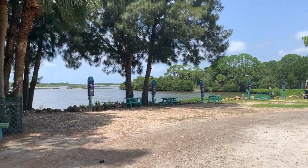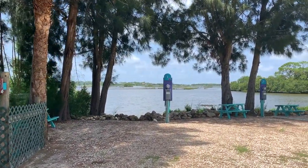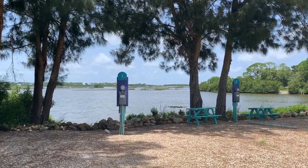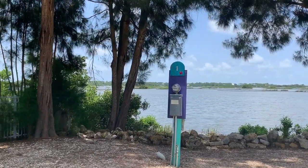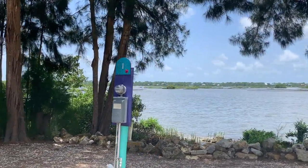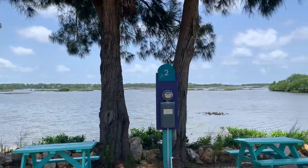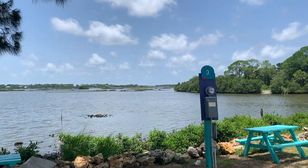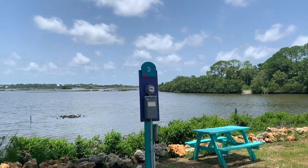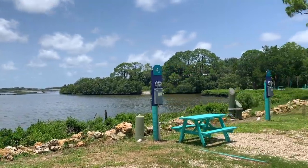Over here, you'll see the water getting closer and closer. Look at this. It's a beautiful little sort of gulf area. Cedar Key is basically on the Gulf of Mexico. As you can see right here, this is sort of like a little inlet area. I forget what it's called. But there's all these beautiful little islands off the coast, and you can get a canoe if you want to. You can have a canoe dropped off right at your spot. And I believe very close to our site is where the canoe launches.